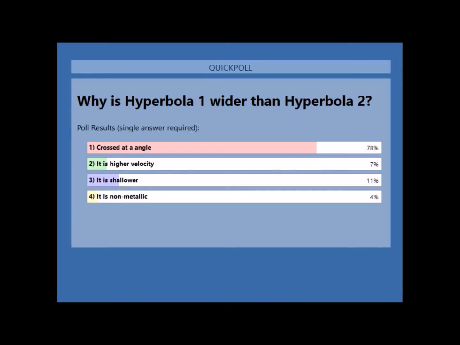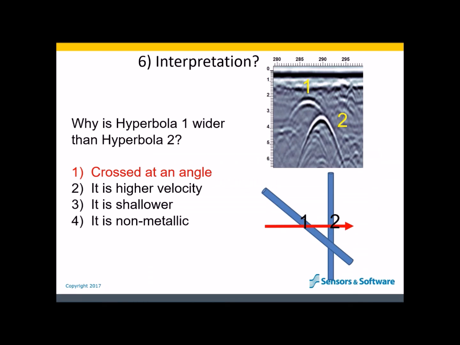Those of you that are talking about it being shallower, you might be thinking about what I was talking about earlier, that shallower hyperbolas are pointier. This is actually the inverse. This is the opposite of what I talked about earlier. Shallow objects should be pointier, not more round. So hopefully this explanation or this image here makes you understand why this hyperbola is broader than the other one. And I know you can't see that. I got to hide that. Okay.